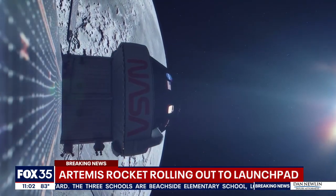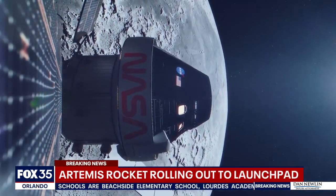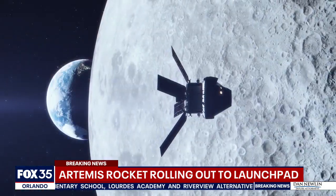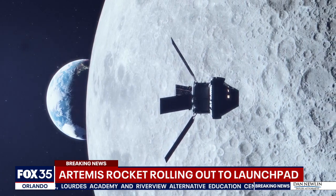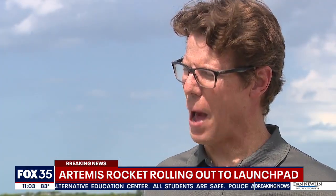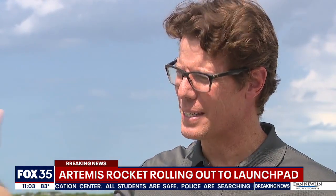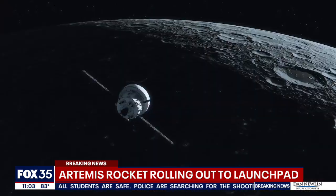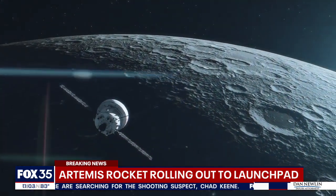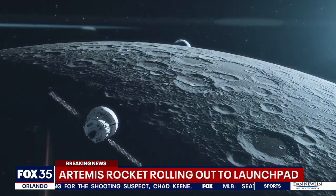One of the biggest questions is why it took us so long to get back to the moon. NASA spokesperson Daryl Nail says the answer has to do with changing administrations and budgets. Now, over the past 10 years, the dedication to go back and further explore in deep space is renewed. They are our way to get into deep space and explore not just the moon, but also eventually Mars.